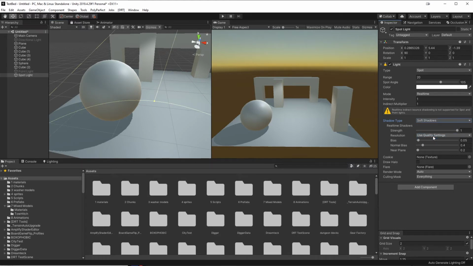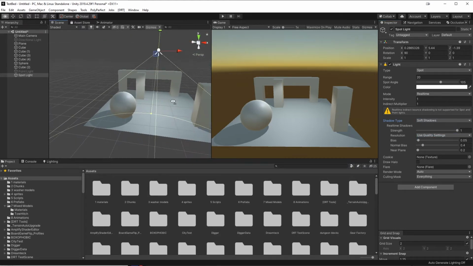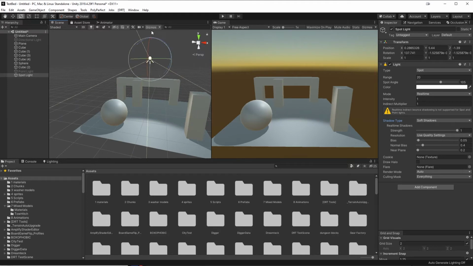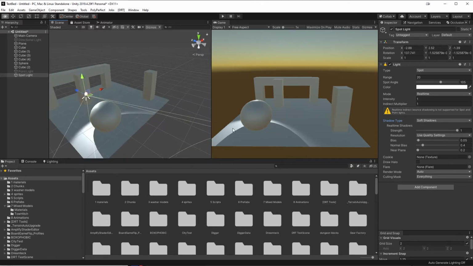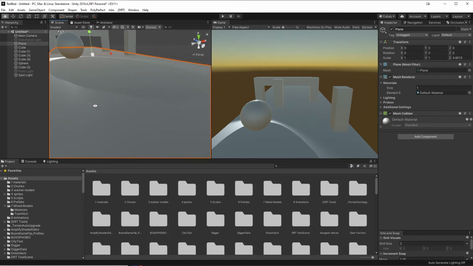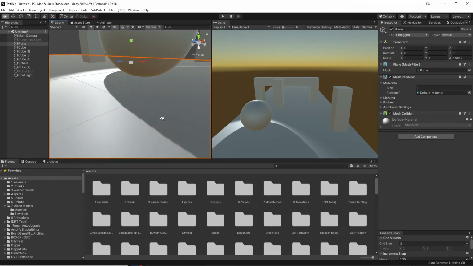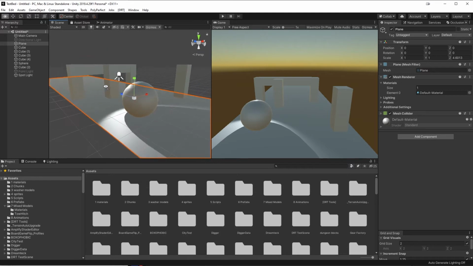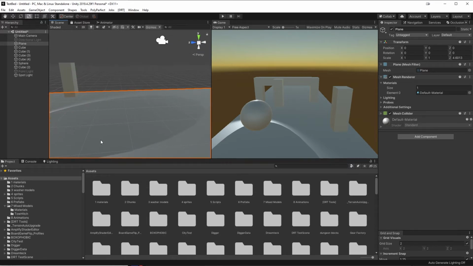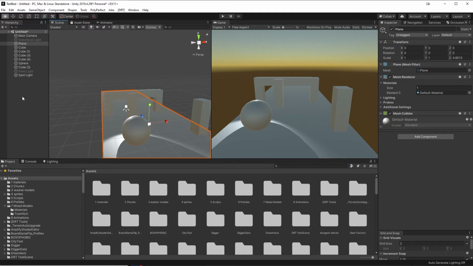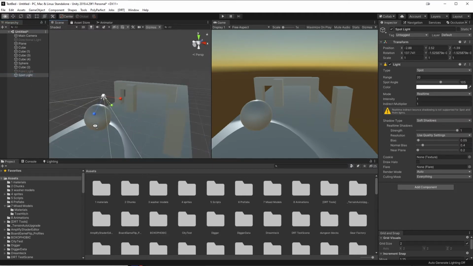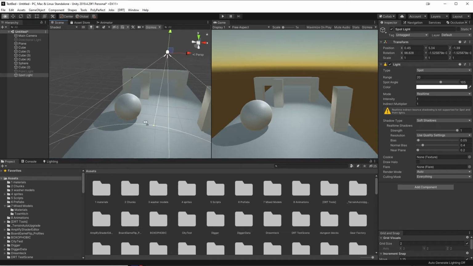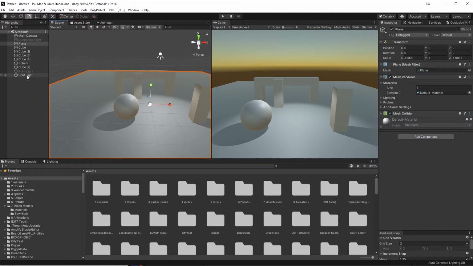So if we go to soft shadows, things will fall off as they are further away from the light. So we're not really going to see much difference here. But if we put our light lower, plane out, see that the edge of the shadow out here is quite soft compared to the edge of the shadow in next to the object. That's the effect that the soft shadows have, this softening from further away to simulate how things are in real life. Many, many things in Unity are all about smoke and mirrors. Game engines are very heavily based on trickery and what would you expect to see and that kind of thing. So those are the types of shadows.